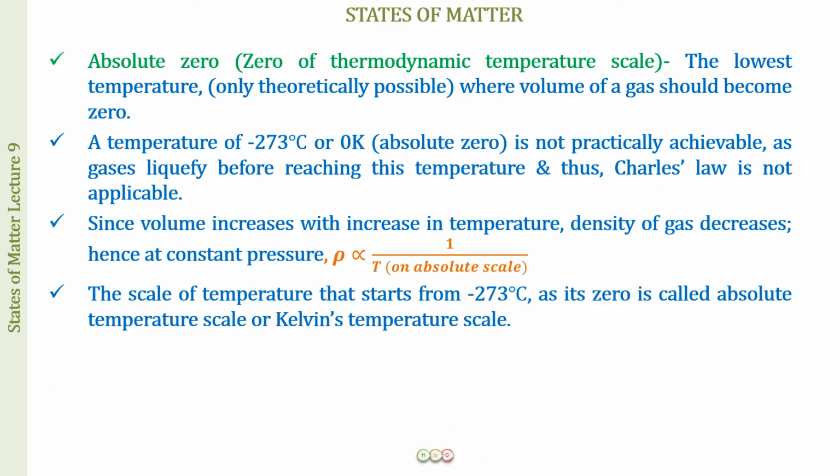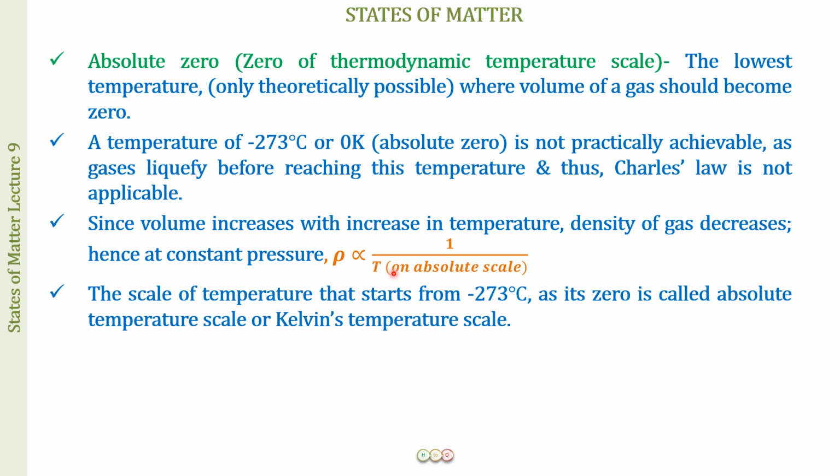Now, another thing that we discussed while talking about the hot air balloon was that the volume increases with increase in temperature, and when it increases, the density of the gas is going to decrease, right? Because the density decreased, the balloon had less density than the surrounding air, it became lighter and it just went up into the air, right? So the volume increases with increase in temperature, the density decreases. So what we can say is that at constant pressure, the density of the gas is going to be inversely proportional to temperature on the absolute scale. Fine. I hope you will remember this very important information.